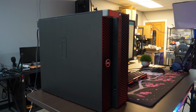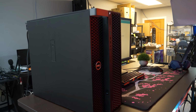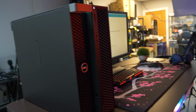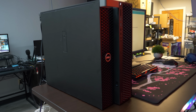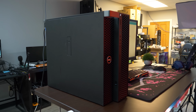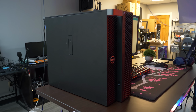I might troubleshoot some RAM here just to see, but at the end of the day, we were sent the wrong power supply at first. And I have a feeling in gaming that 425 watt power supply is not gonna work out very well. So this might be a case where we're actually gonna get in touch with the seller and try to get a new system sent to us. Not a great start, but you know what? We're gonna give them the benefit of the doubt that this is just a little bit of an issue, and hopefully not something that happens a lot to people who buy PCs from them. So yeah, we'll see what happens, and hopefully it doesn't take too long.